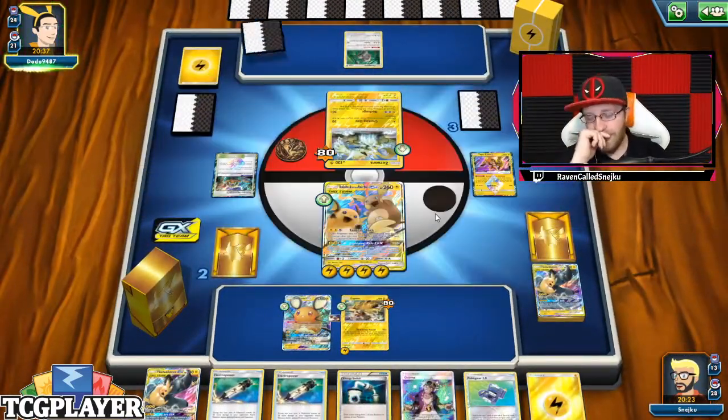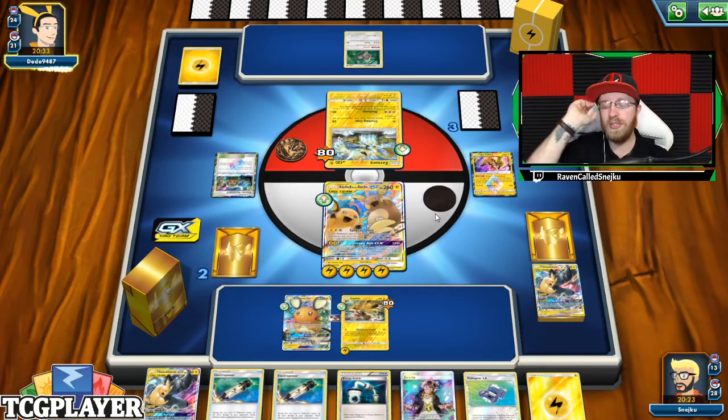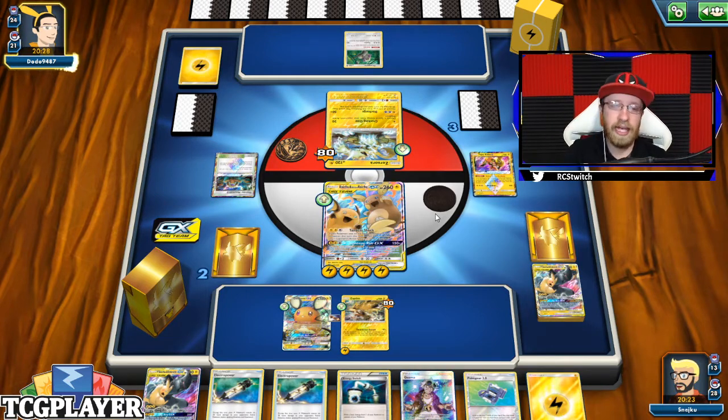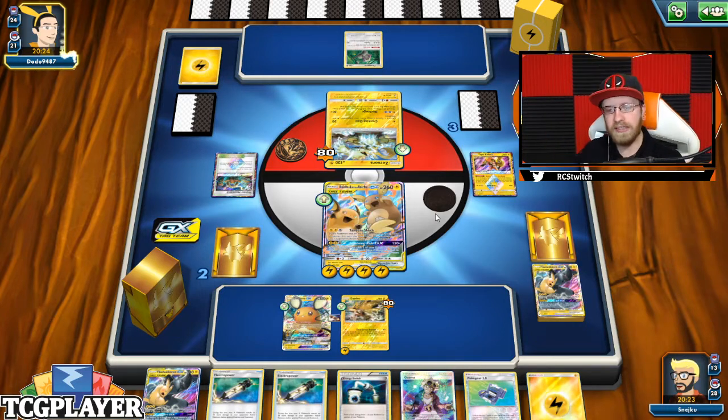Oh, you see, alright, so yeah, that's a huge misplay. I have to remind myself that Choo-Choo is not attacking for 160 unless he's put as an active in that turn. So that's definitely my hashtag misplay. Press F to pay respect.